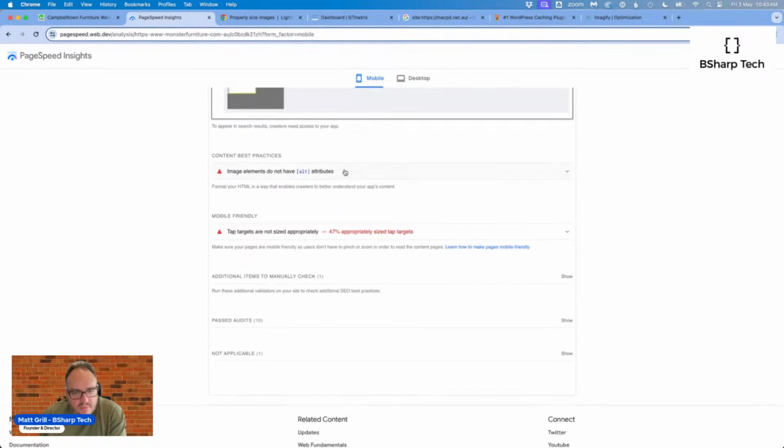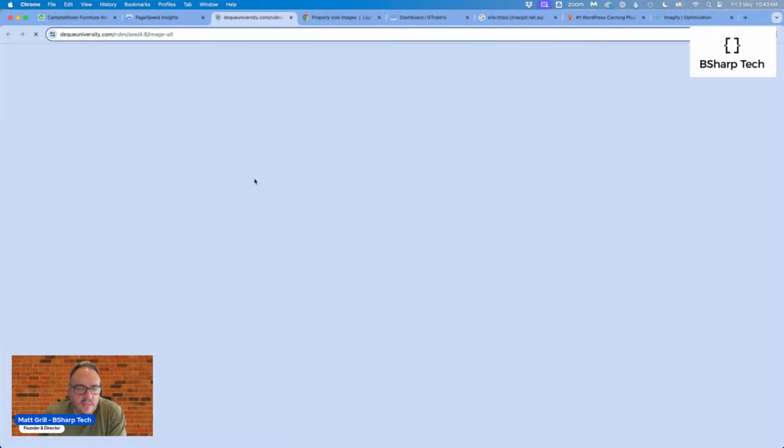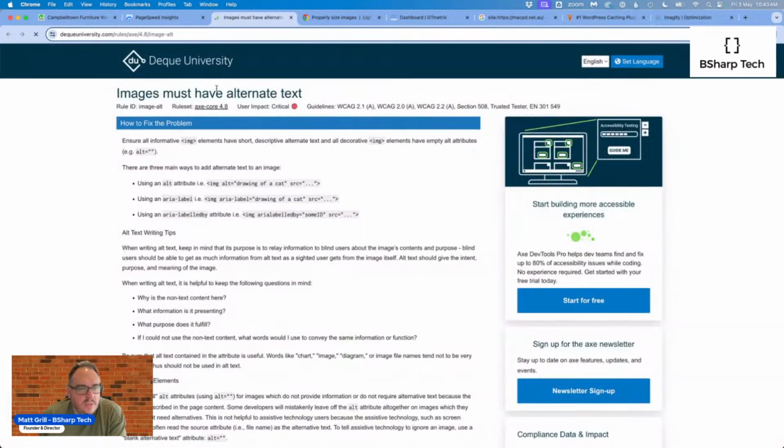Another thing that SEO looks at is these alt attributes in the images. So in the images here, it's best to have an alt attribute set. Now, it can be quite hard to do that because you might have tens of thousands of images. And if you click here, you can learn more about alt attributes.